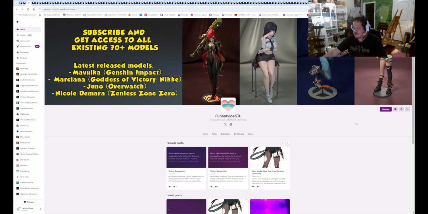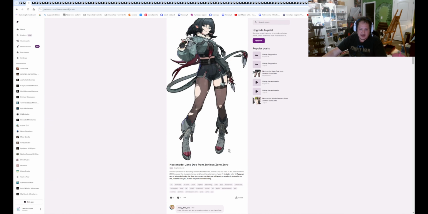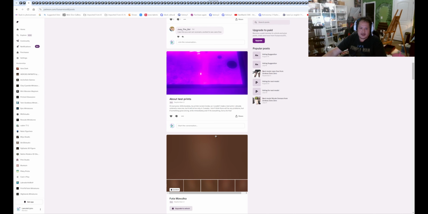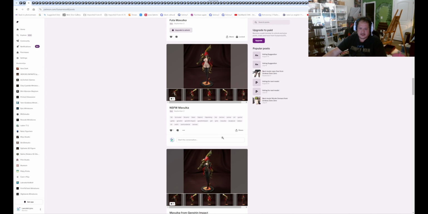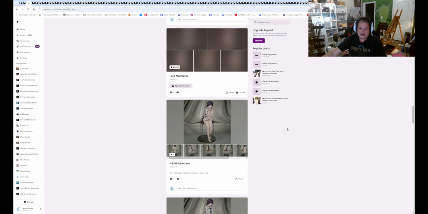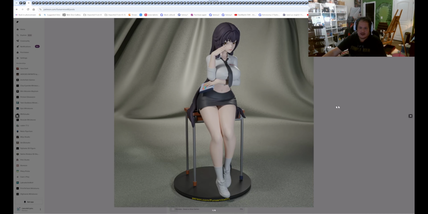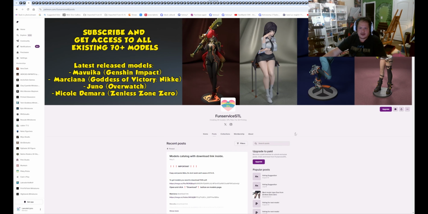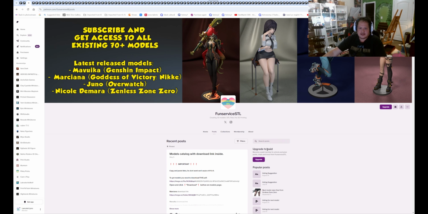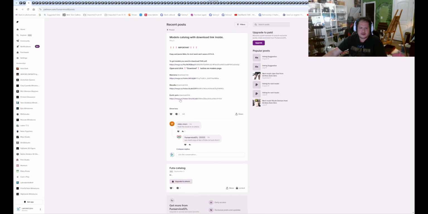Fan Service STL is another, figures for anime, mostly anime. And then next we have Jane Doe from Zenless Zone Zero. And there's a lot of Zenless Zone Zero type girls as well. And we got Mavuika from Genshin Impact that's coming up. And I think those two, I know one more you'll get is this one as well. I think there's one more that's coming up for this. I don't know for a fact. So we got these four. There's a catalog for it as well. We'll find out more later on, I'm guessing.